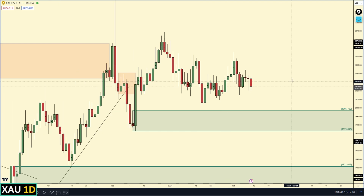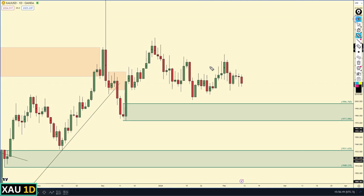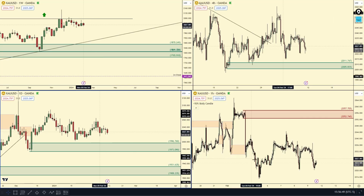And as we look at the daily chart here, a lot of confusion, not confusion, but a lot of sideways action. I'm not surprised. A lot of the markets have had a lot of sideways action. We have demand down below at 1996. For those of you who've been watching for a while now, I've been calling this demand zone out for quite a long time. I'm not loving this, but I think we still could see a move off of this demand zone. So if you are bearish and you are looking for shorts, your long-term profit target would be to about 2,000 at this daily zone on gold. And then for swing trading longs, I think that is going to be our best option at that daily demand. We can look for a little confirmation trade.